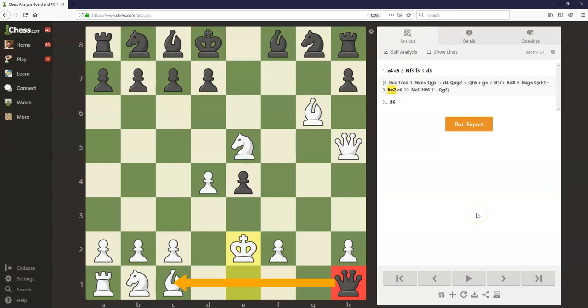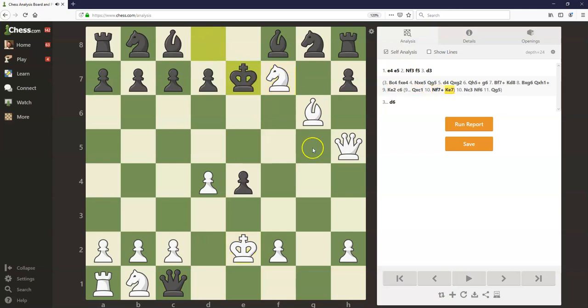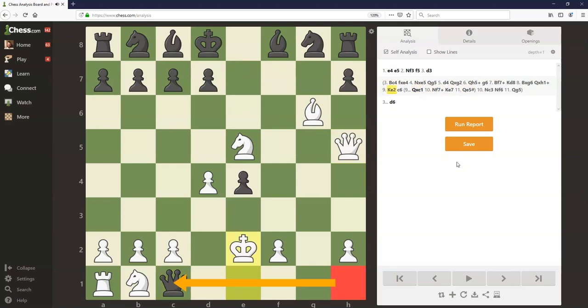Go ahead and pause your video if you want to try to find white's main threat. But if black were to play queen takes c1, then after knight f7, king e7, queen e5 would be checkmate. So black does not want to go for that.